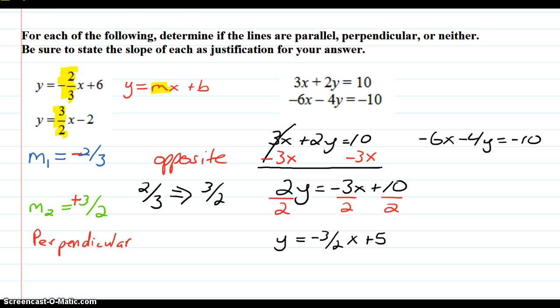And now let's look at the other equation. And again, this would be a good time to try it on your own and pause the video. Alright, so now since this is a negative, we're going to do the opposite and add 6x to both sides. So this goes away. Don't forget about the minus here. So we get minus 4y equals 6x minus 10. Now we need to get rid of the negative 4 in front, so we divide everything by negative 4.